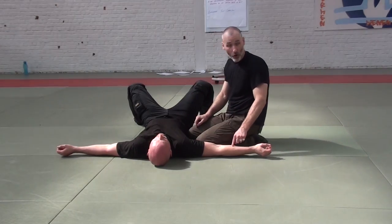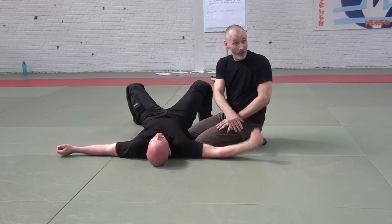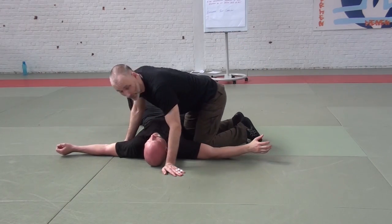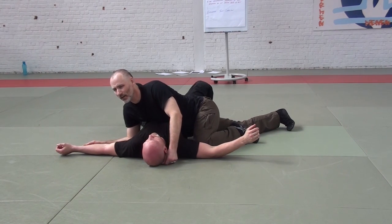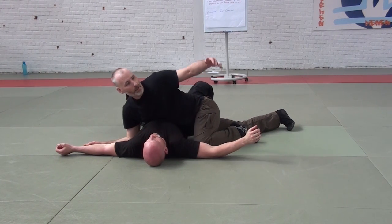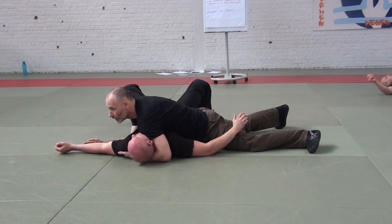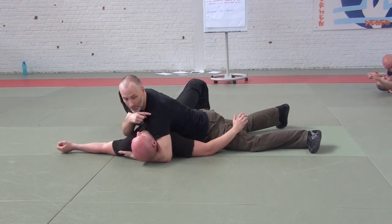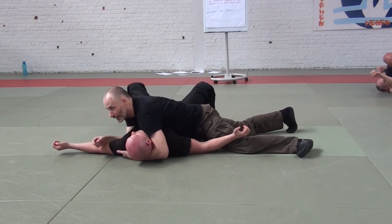When I'm doing this, this arm sometimes wants to escape, but other times it also doesn't want to go up. If it doesn't go up, I can't get underneath it. So the first thing: get on top of your person. Go under as deeply as you can in your shoulder choke, get that as deep as you can. Now I want the person on the bottom to make sure that they don't lift up their arms, so I can't get under.